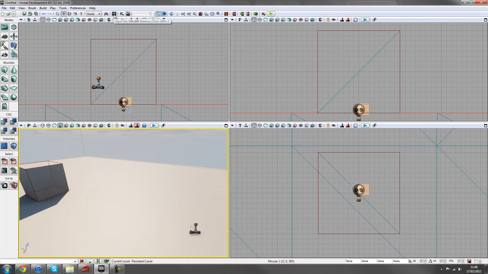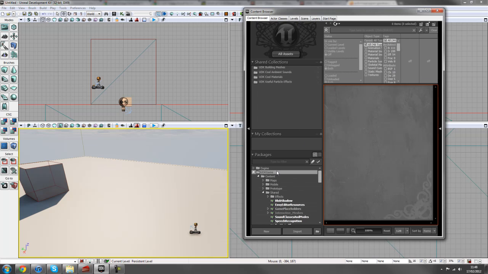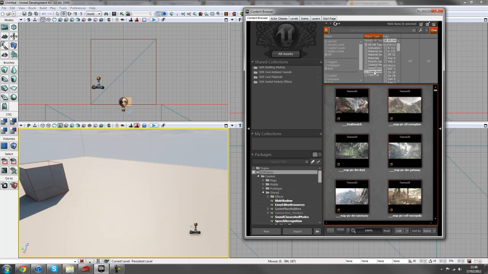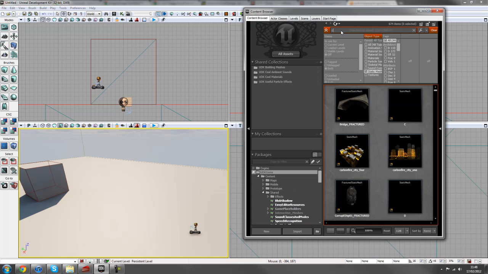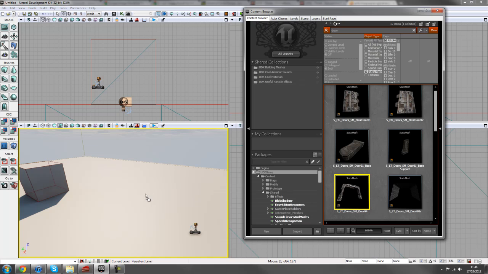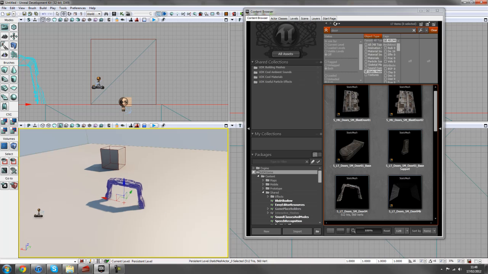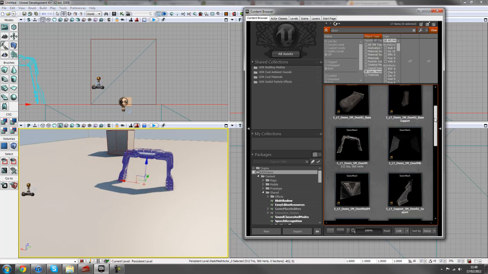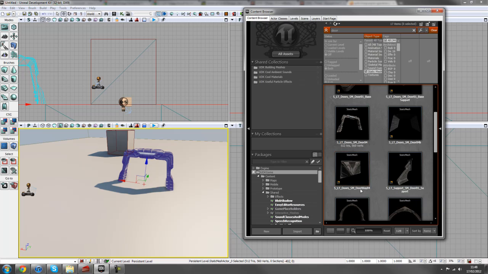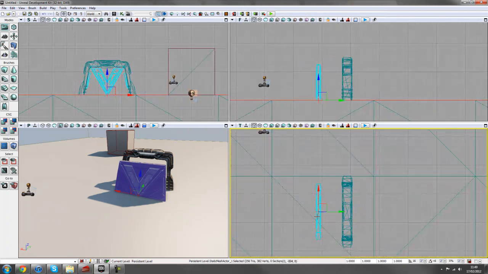So first we need to find a door to use. In my content browser, I'll just go to UDK game, make sure I have static meshes selected, and I'll just type in door in the search bar. And I'm going to use SLT doors SM door 04 and just drag that into my scene here. Now we need a door to fill the doorway, and the door should be just underneath, called doorway 04. So we'll just drag that into our scene as well, and I'll close my content browser and move this into place here.